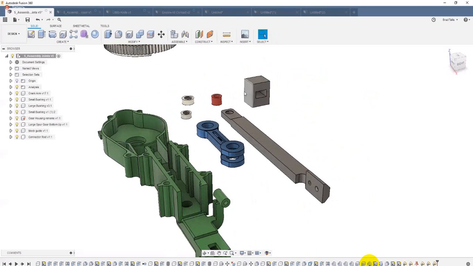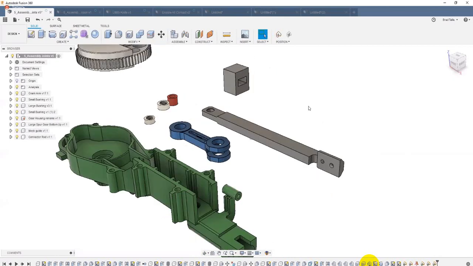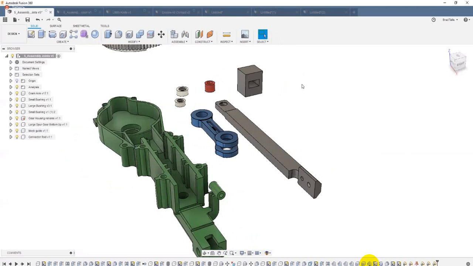So for example, this block can move left and right, up and down, and forward and back. Those are 3 degrees. And then it could rotate around any of these axes. And those are the other 3 degrees. So we said there's got to be an easier way. What we do is we tie down all degrees of freedom and only open up the 1 or 2 that you might need.